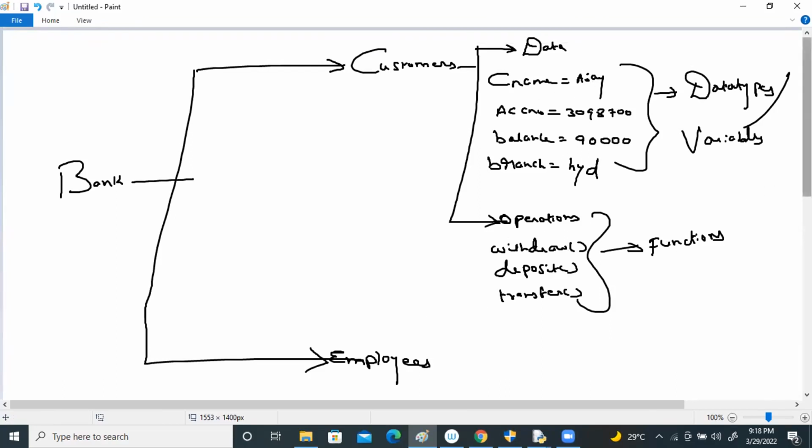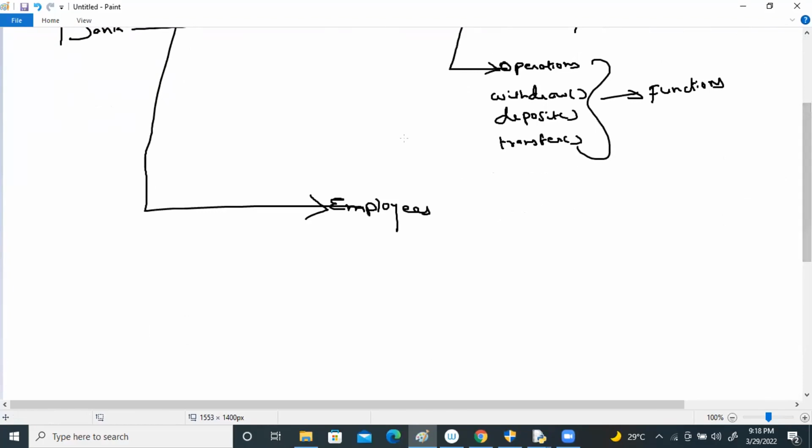Similarly for employees also, right? Employee data and employee operations. For employees also we have got data and operations.